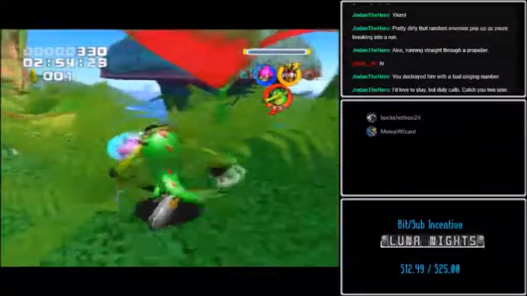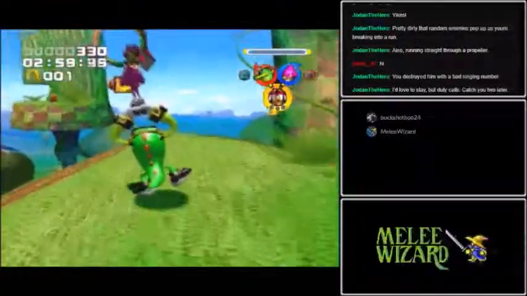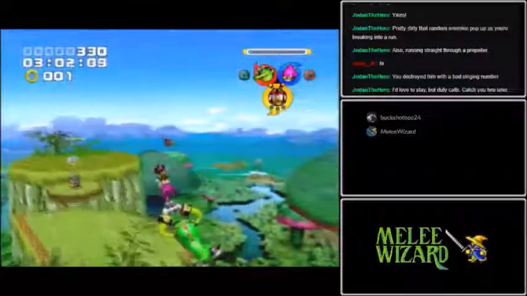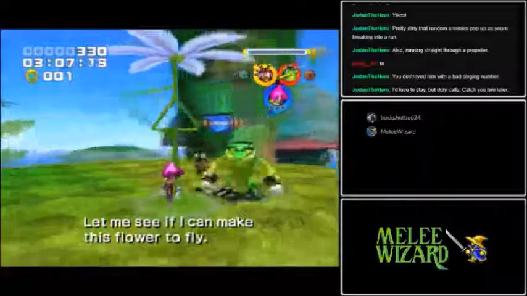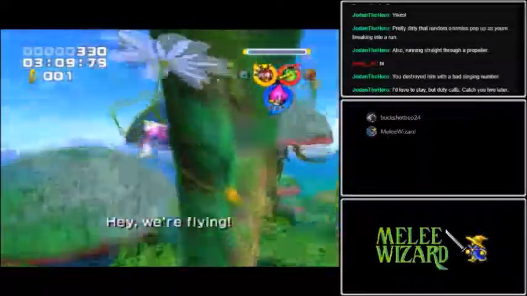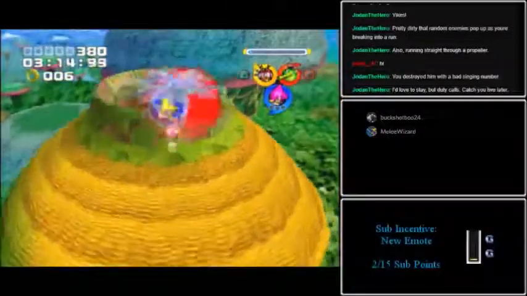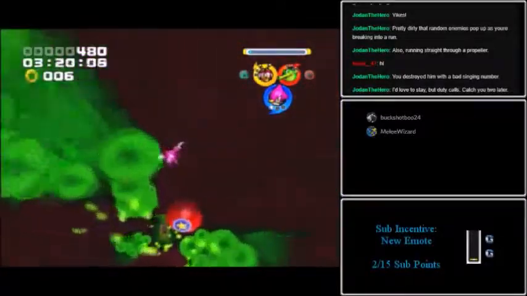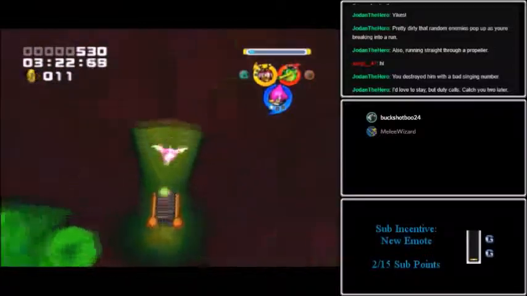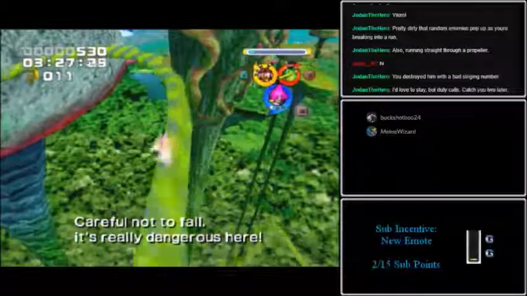Hey, there's something here! I'll take the lead! Here we go! Let me see if I can make this flower fly. Hey, we're flying! SBO's handy. Thanks, SBO. SBO is handy. Thanks, SBO, for leaving us behind and going ahead of everybody else. Careful not to fall. It's really dangerous here.